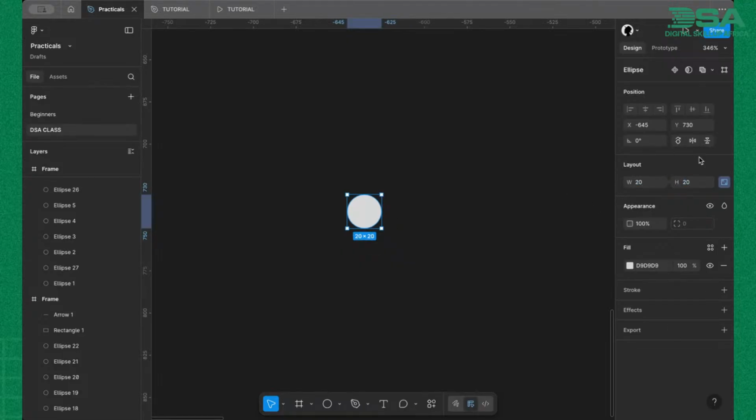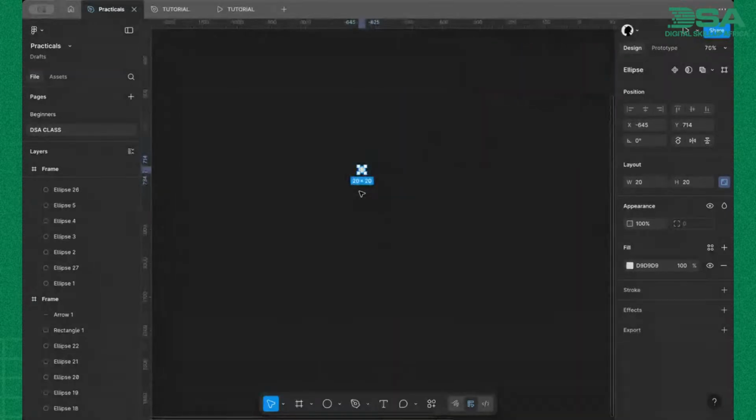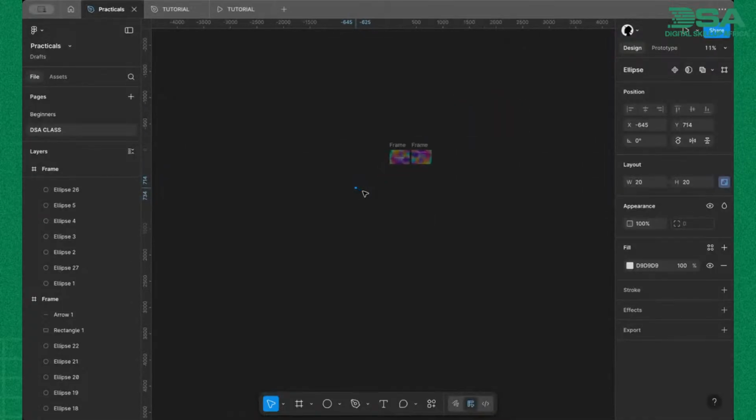Right now, most of the numbering in my designs is in pixel format, so just think of px. Now this is 20 pixels. This design might look big, but I've zoomed in, and if you zoom out you can see how tiny the circle is. So if you're thinking I've created a very big circle, it only looks that way because I'm zoomed in. Right now I'm at 224% zoom, which means I'm really zoomed in.